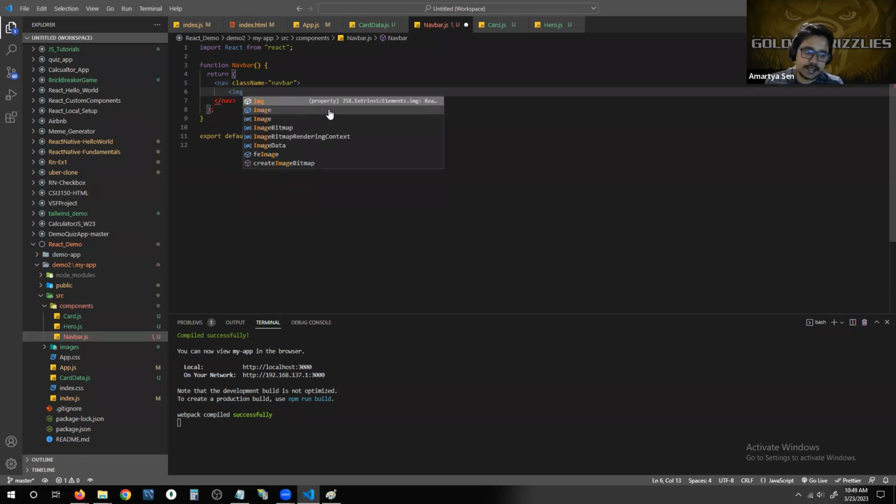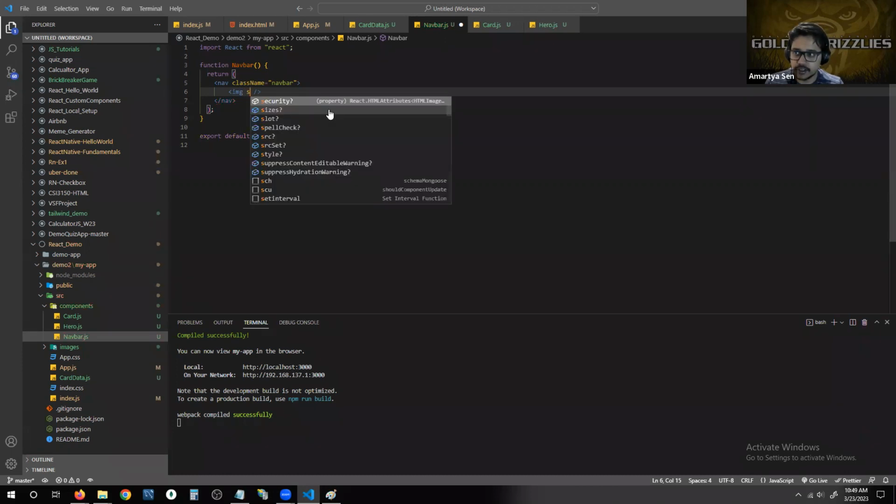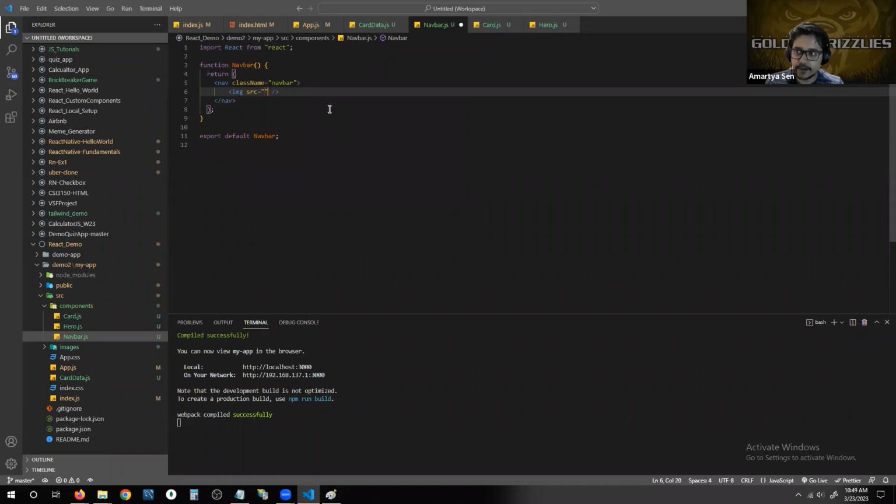The image tag is essentially a self-closing tag, so it's just going to close like this, as we have learned from our HTML. And the image tag requires a few things. First, what is the source of the image? So we need an src attribute. In addition to the src, we also need alternate text. Please remember that this is mandatory for an image, so that in case your image breaks, the user still understands what you were trying to describe or show with the image.